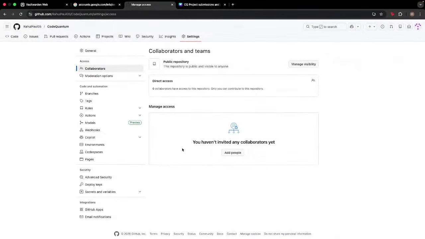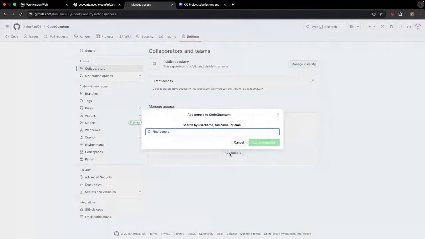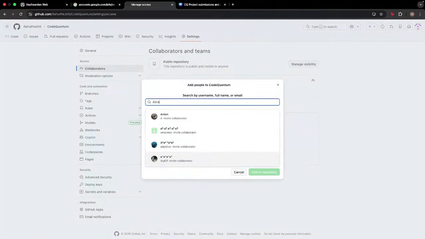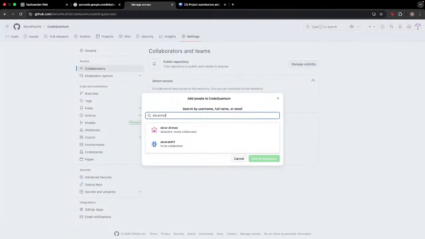So anyhow, you go to settings, and then you click on collaborators, and once you do, you can add people. You type in their username, or you can type in their email as well that's connected to that GitHub account, and it should be good.